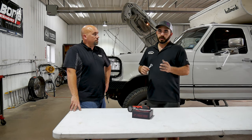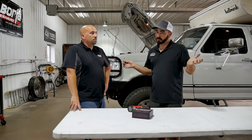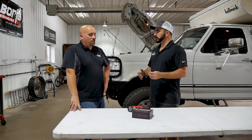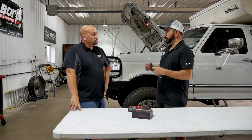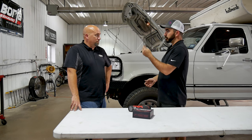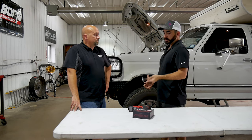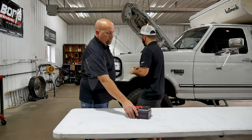This is a quick install, in your garage, in your driveway, on the side of the road if you had to. So I guess we'll get started on it. Sure. I'll take the 10mm bolt out and get the snorkel out of the way. You can get the product out and fill us in on the product while I do that.